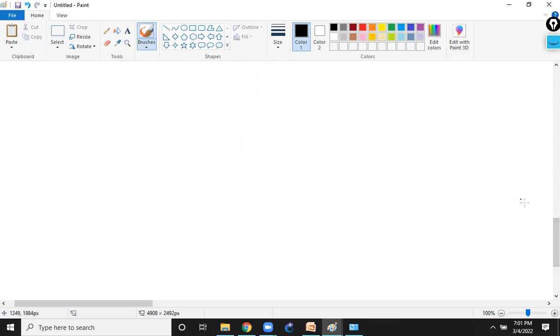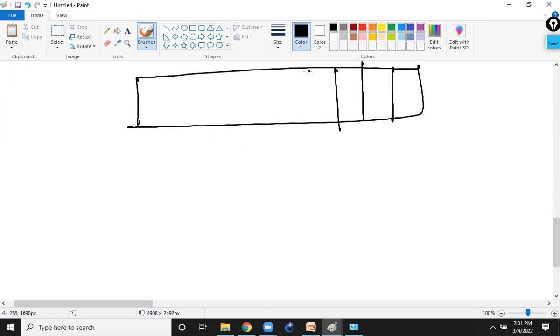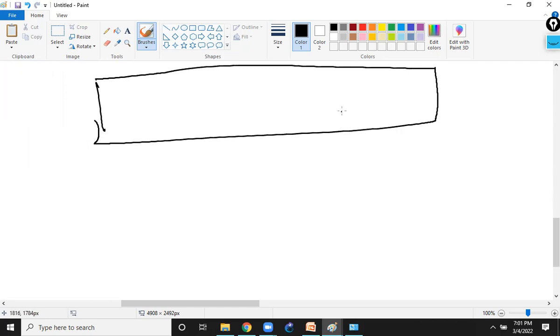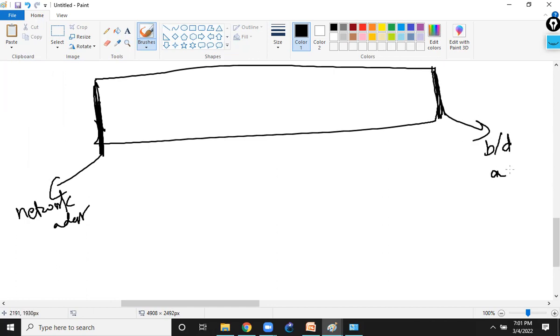So what I'm going to do is, I told you this big network is cut into smaller pieces, subnets. Now again, let me go with another example. Say this is a big network. As the first IP, we got a network address, and at the last, we have got the broadcast address.